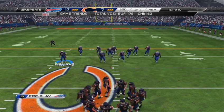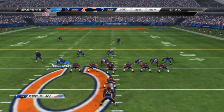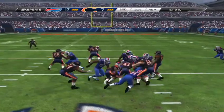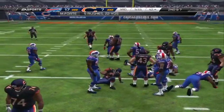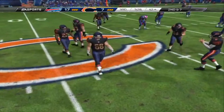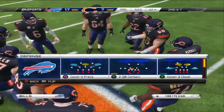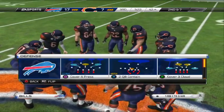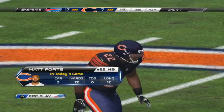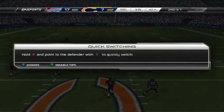They're back at the line after that catch for a first down. Offense lines up here. Out of the eye, it's Forte, and he's brought to the ground. You got to give a lot of credit to the defense. They were all over the run that time, and they only give up a short gain. This will be second down. Coming to the line, hoping to avoid being sacked for a third time.